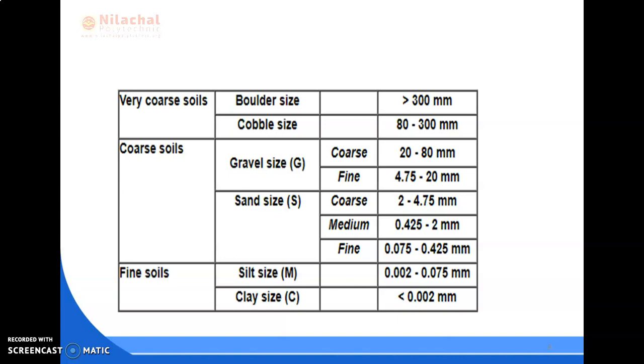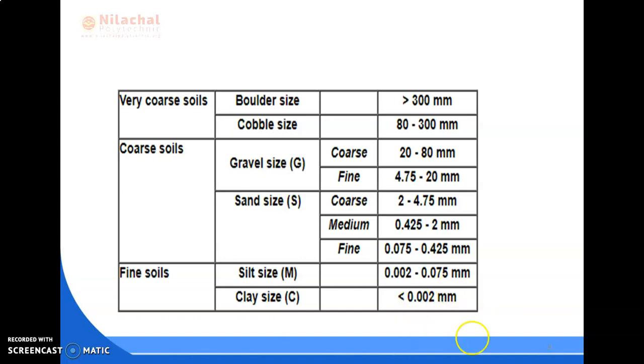And the clay size, its notation is C, capital C, and the particle size is smaller than the 75 micron sieve, identified by behavior, that is, it can be made to exhibit plastic properties within a certain range of moisture and exhibits considerable strength when air dried. So again its size is less than 0.002 mm. Again we can also divide fine soil like organic matter, organic matter in various sizes and stages of decomposition.